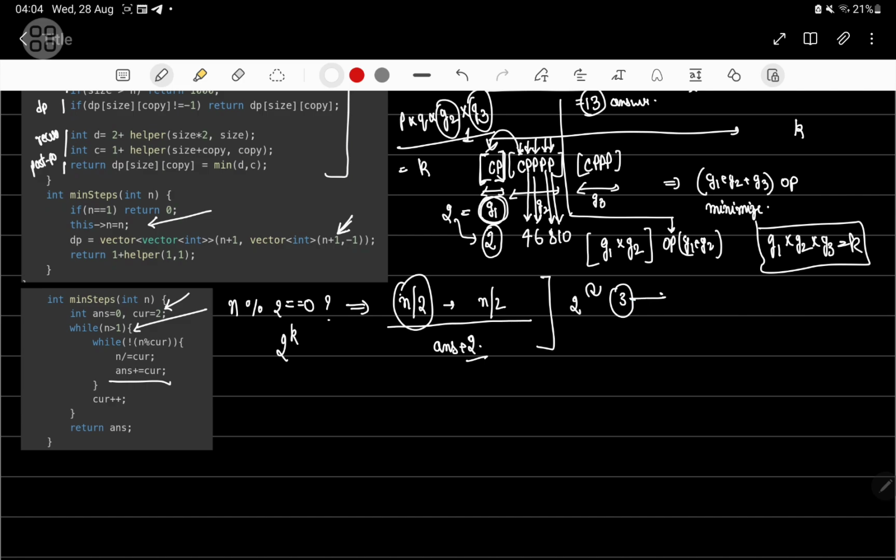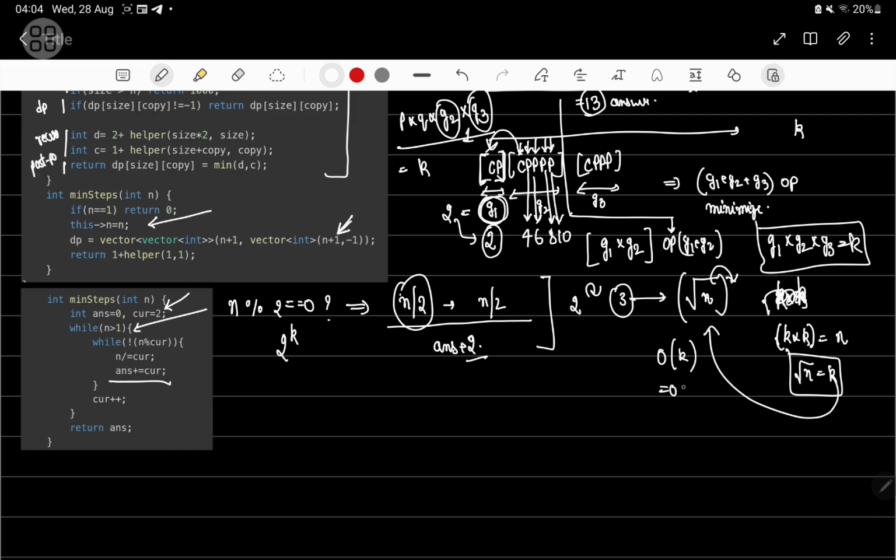I will go and check for 3. Till where will I go? Ideally I will go till root n, because if k into k was n, then root n would become our k. So order of k would become order of root n for us.